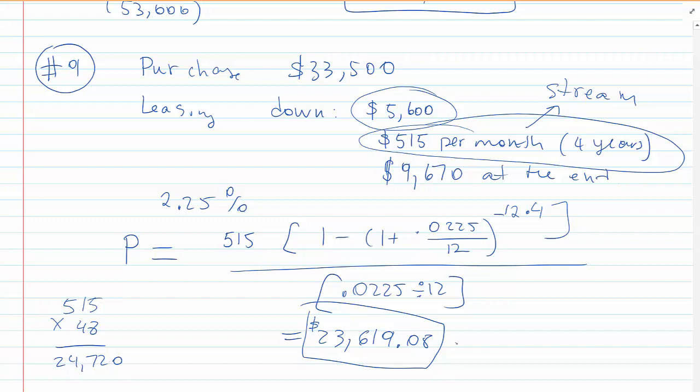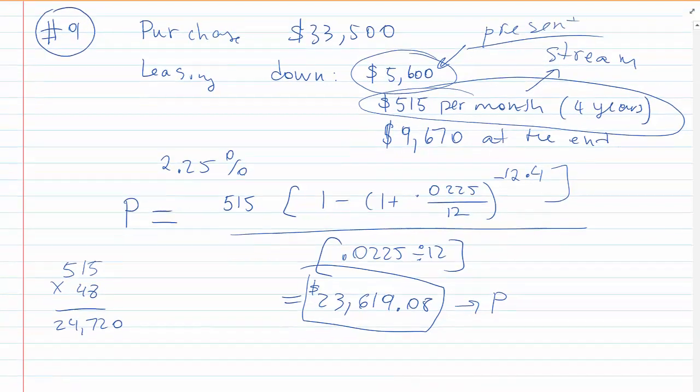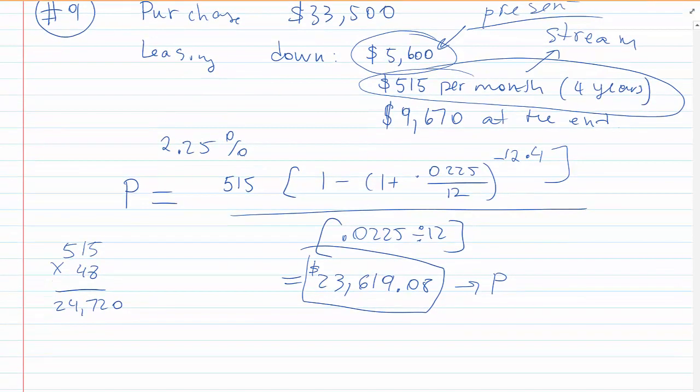So this is the amount that we're going to use. That's a present value. Down payment is also a present value, because that's the amount that you need to give right away. This is right now. And then the last piece here that is a little confusing is, what are you going to do with $9,670? You got to pay it when? At the end of the lease. But the question here is that your money is not coming from a checking account. Your money is coming from the savings account. So the question is, how much do you need to have in your account right now in order to then give the payment of $9,670?